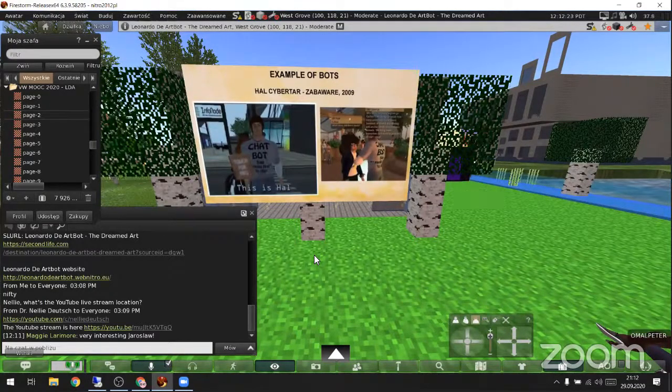Next example of bots is Hal, a simple chatbot, which was based on AI technology created by Zabaware, the owner of this bot. Hal explored the written word, looking for people to talk with.